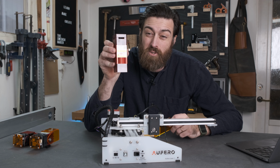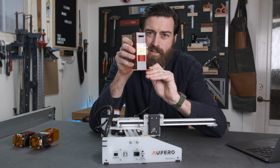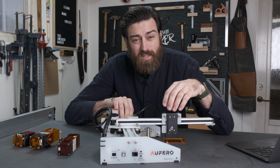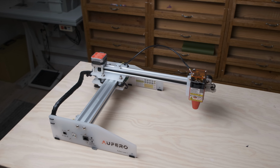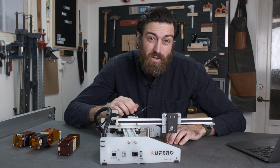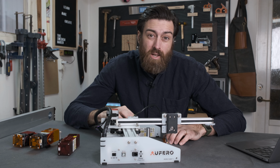Now for the short focus version, they actually supply you with this acrylic that you put underneath the laser module, and that gives you the distance to your material. So this unit is actually half the size of the Ortur Laser 2 Pro. The engrave area is 180 millimeters by 180 millimeters. And it also runs half the speed of the Laser 2 Pro at 5,000 millimeters a minute.